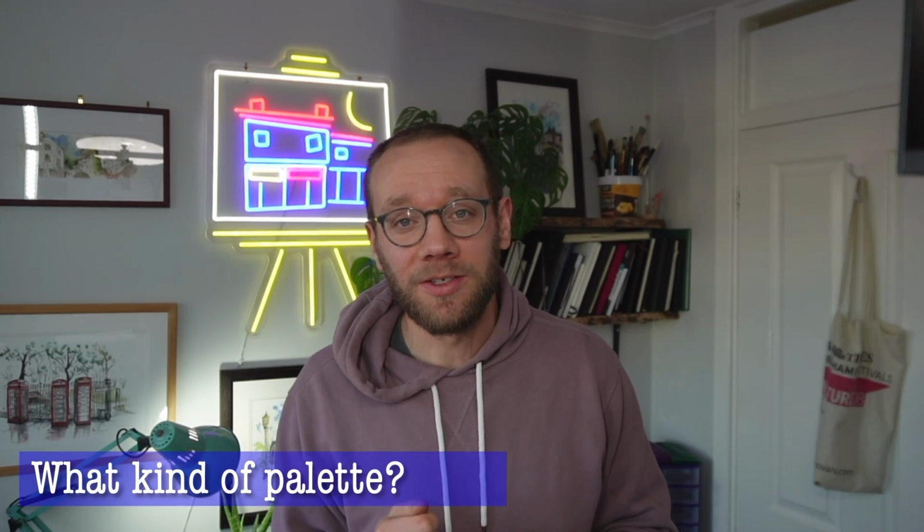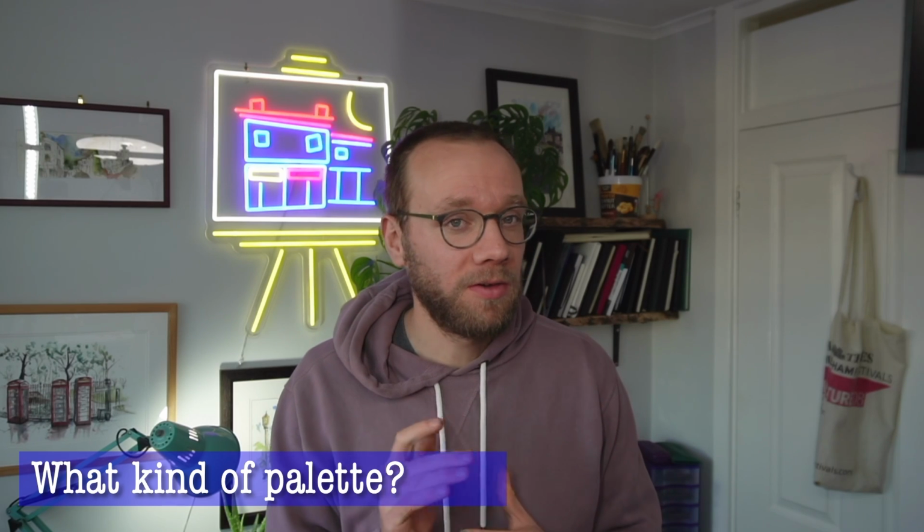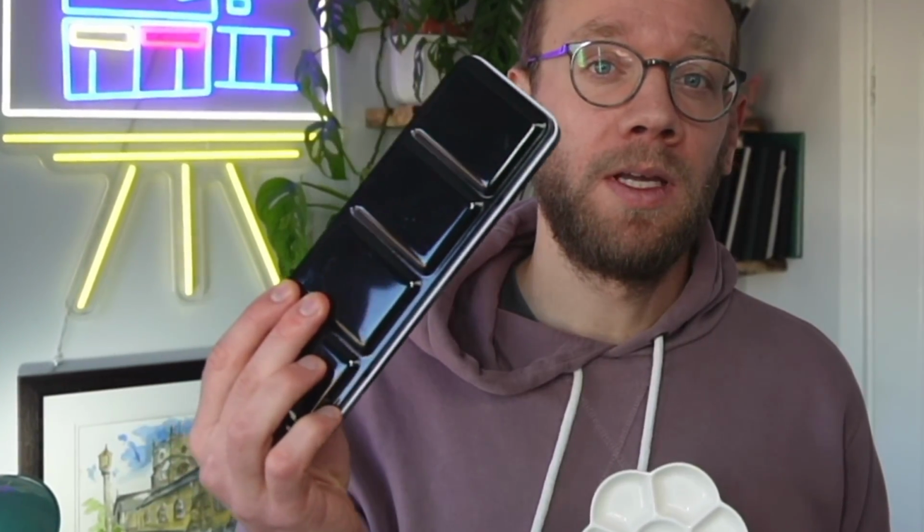What kind of palette should you use? Great question. There are loads out there. My favourite are the metal palettes with a little thumb loop on the back. Means you can stand up, you can sit down. They have 2 big mixing areas, but they're also nice and compact, and frankly they last forever. There are cheap plastic ones as well, but the metal ones aren't very expensive.